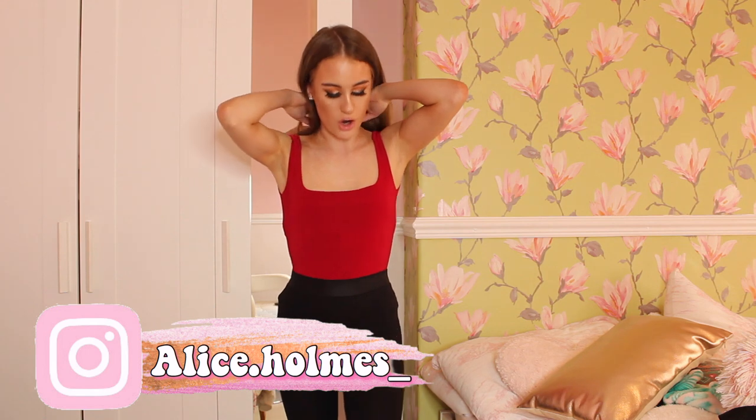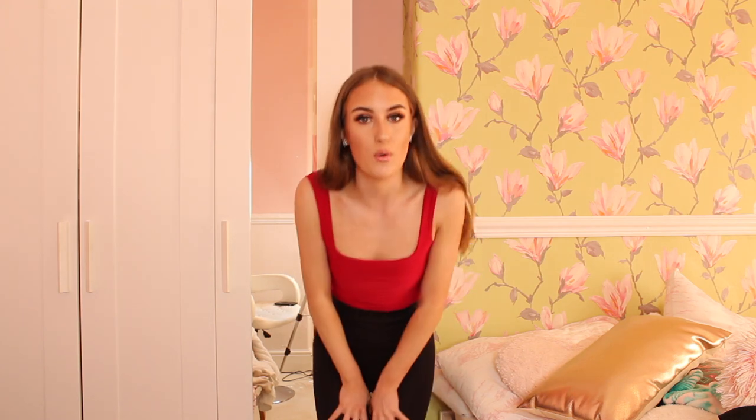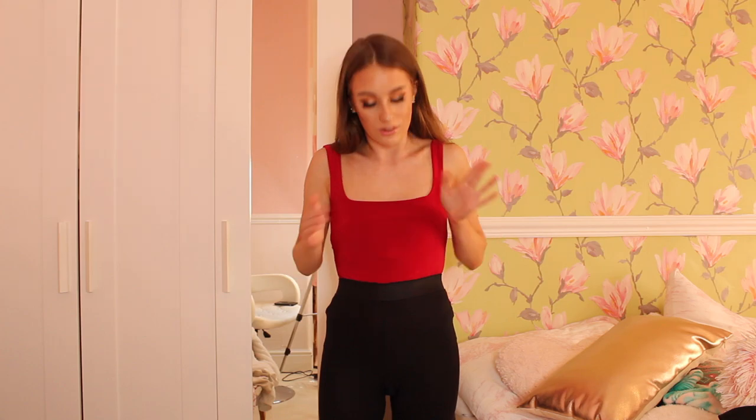Here is the bodysuit. I really love this — the colour and everything is gorgeous, and it fits me really well. It looks lovely with these black pants because black and red always look really nice together. This will look lovely with red heels, black heels, and some red lipstick too. Overall I'll give this a 9 out of 10. I love it — the fitting's lovely and I'll be able to wear this all the time. I'm definitely keeping this.